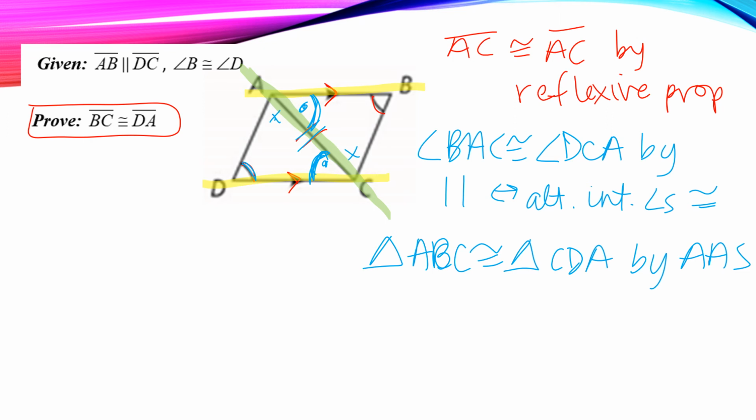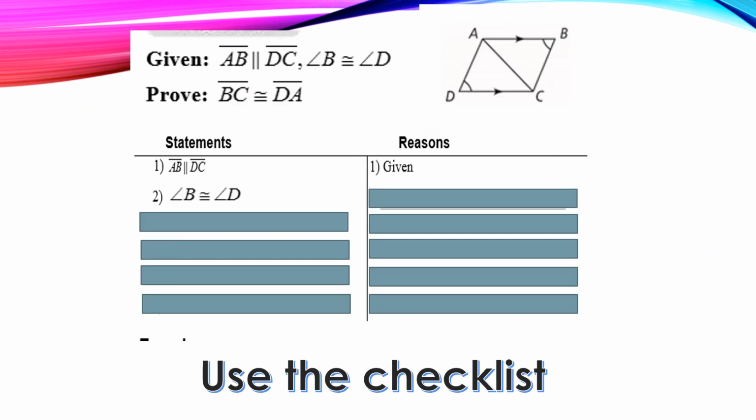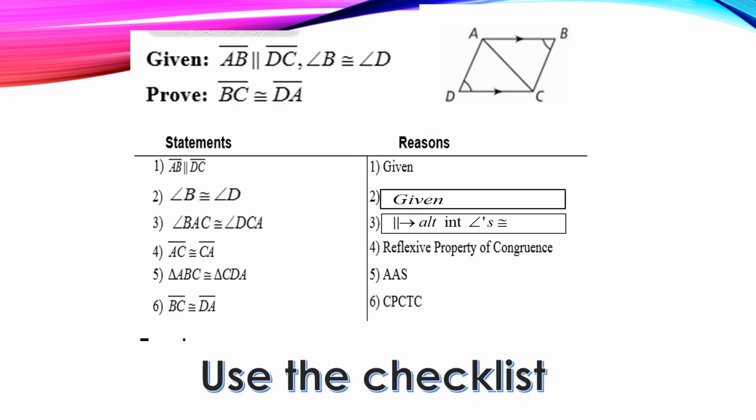And because those 2 triangles are congruent, I can do my proof statement: BC, which starts with the single red angle and goes to the no angle, make sure that they're corresponding, is congruent to line segment DA by CPCTC. And again, you can do the formal proof. So here it is. We don't write the givens, obviously. We just mark them on our picture if needed.